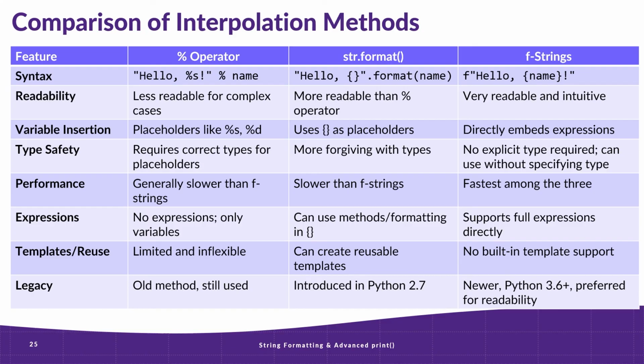The last thing I'll mention is it does somewhat depend on what version of Python you're using. F-strings were added in Python 3.6, which most people should be using now, but if you're using an older version of Python, like Python 2, you're not going to have f-string support. The string format method was added in Python 2.7. Most people should be on that by now. And the oldest method would be the modulo operator. It's pretty old, some people feel it's outdated, but it is still in use and still is supported.